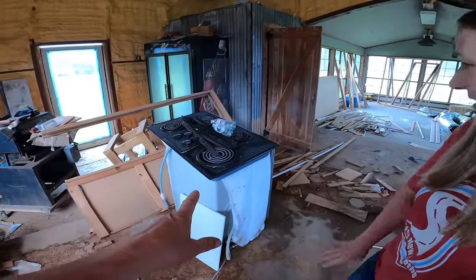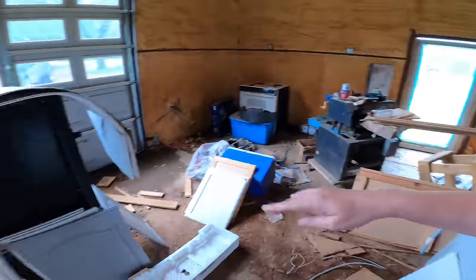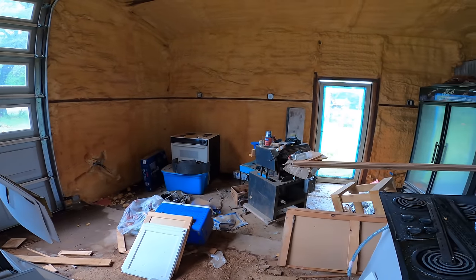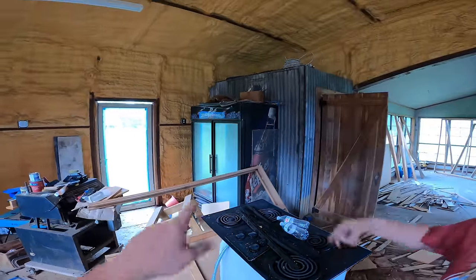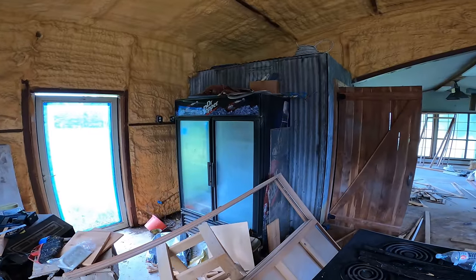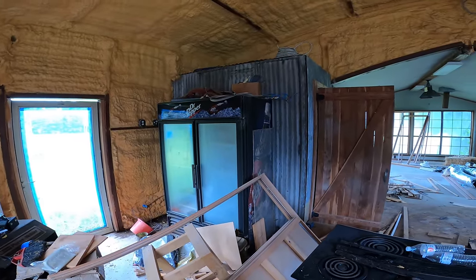The old stove, a dishwasher. Is that ours? I think it's all old. The double oven. Okay. I don't even know why that stove's here. We have a planer. He's probably not going to leave that. No, I doubt it. Oh, it's a Dr. Pepper cooler? I'm sure it works. Hey, it might. You don't know. It'd be so cool if that got left, though, and we could clean it up.